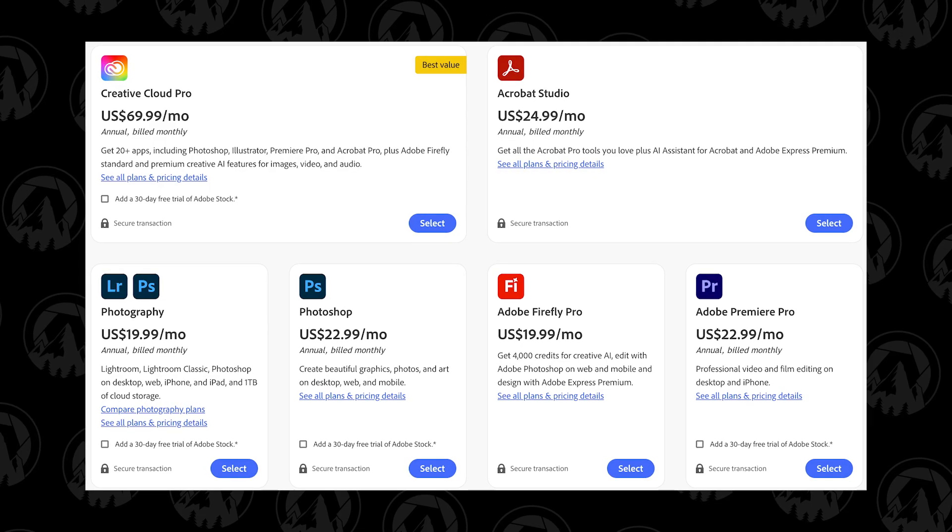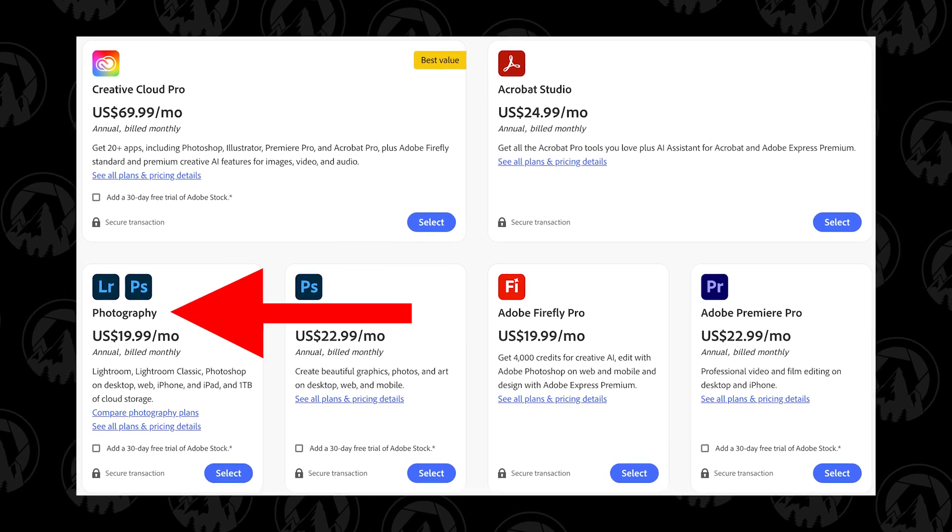There's actually two things, so there are two right answers. The first one is the subscription model — paying so much for the subscription. But we live in a world where subscriptions are just the world we live in, so you get the subscription that fits you. Adobe actually has a plan where you can just get Photoshop and both Lightroom CC and Lightroom Classic, because there are two different versions — also another thing that drives people insane.